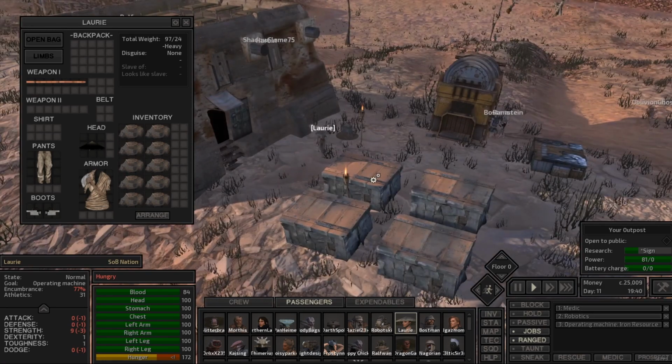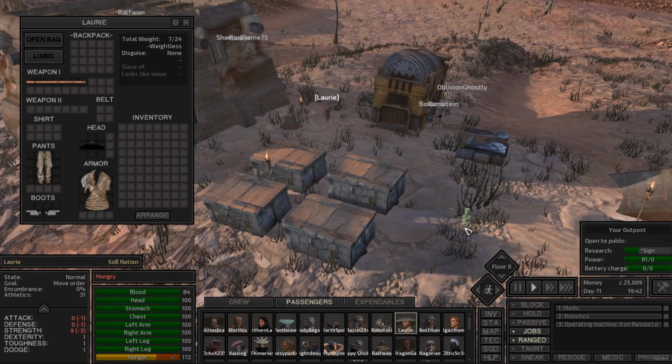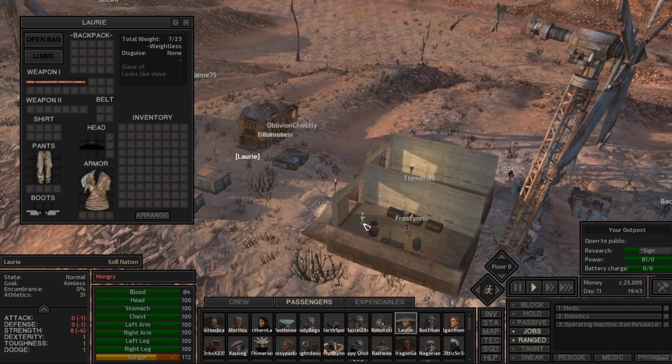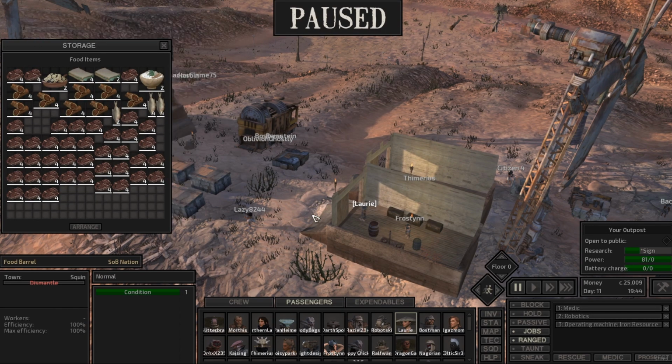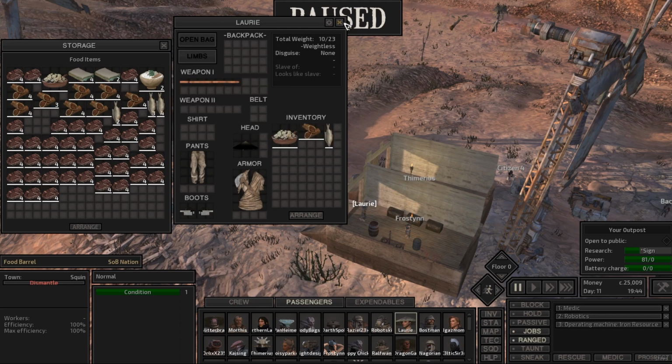I'm going to see if she grabs food. If she doesn't, I'm going to force her to. Okay, we're going to force her to. Why are they not doing this? Here, Lori, take some vegetables, take that, and take a fish. Because you're worth it.